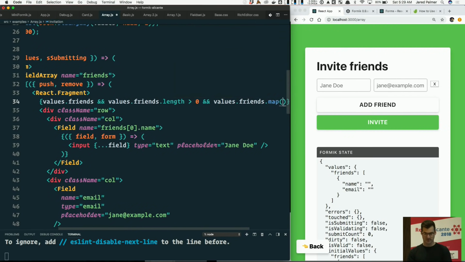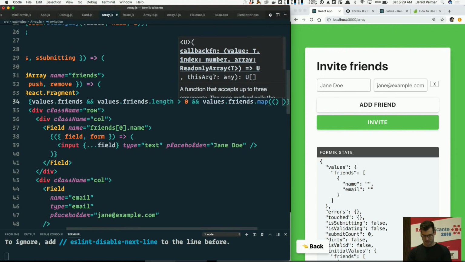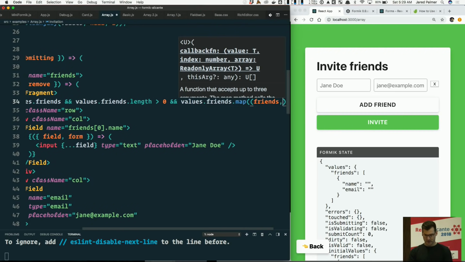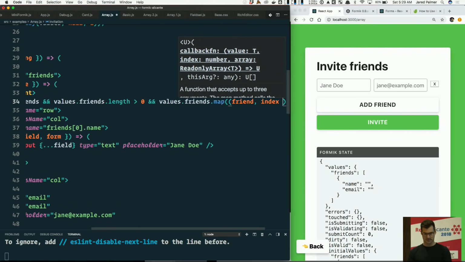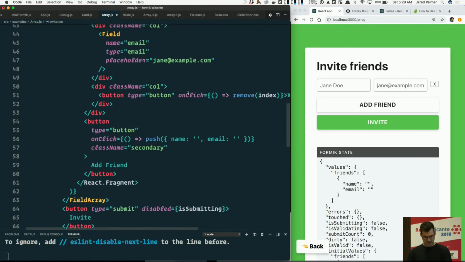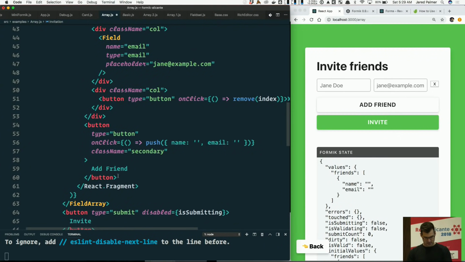Not that map, another map. We sort of start to do this first. And we do friend, index. Okay, now we don't really need this friend. We really just need this index. So we want to map through it, and we're going to use that index right here.